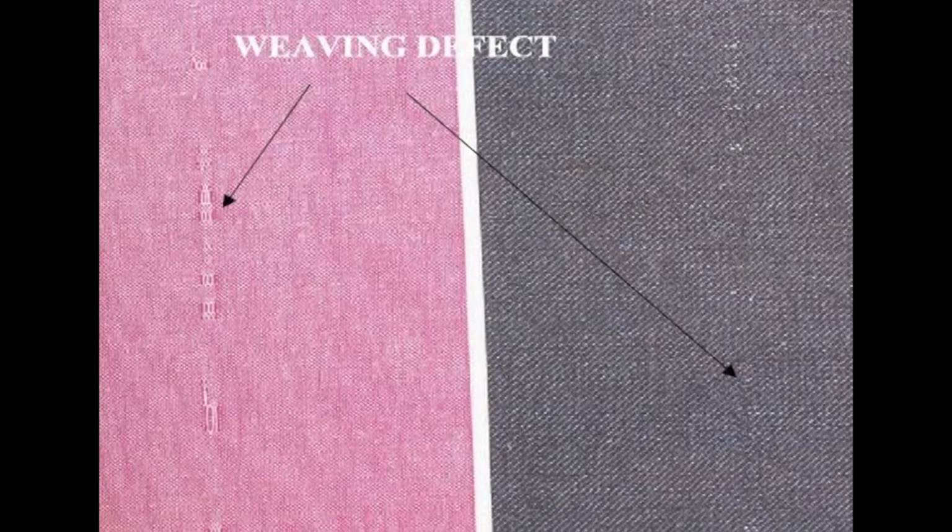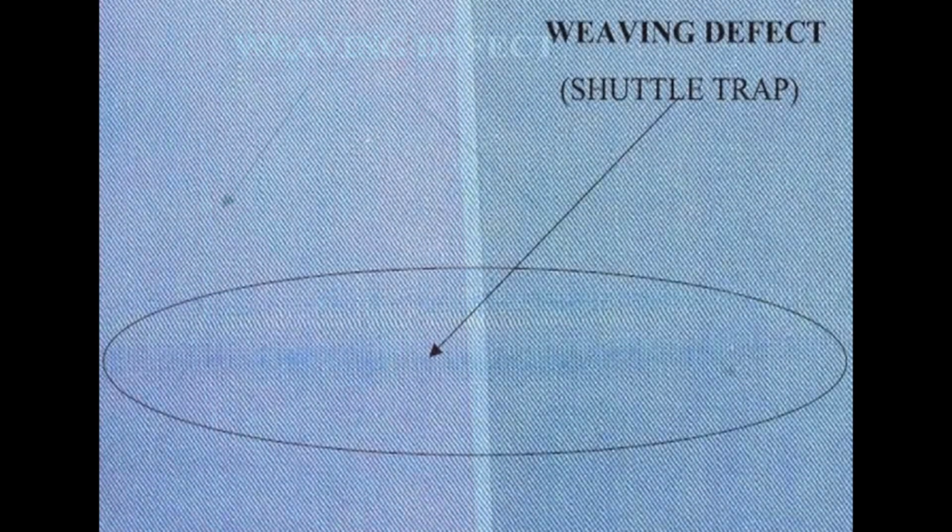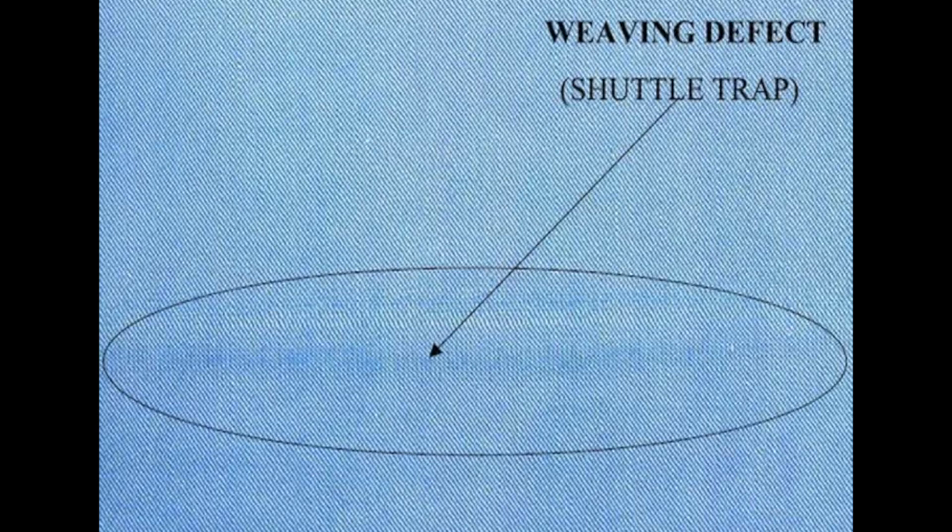If you see handloom fabrics in the weft direction, you see that there are many stripes visible if it is a plain fabric. This happens due to the change in the yarn from pirn to pirn. The shade will change slightly. Even if there is a 1% change, it is visible to the naked eye. This is sometimes considered a defect.